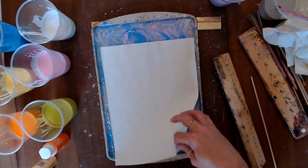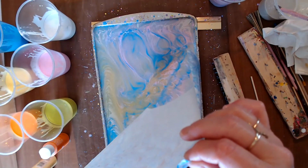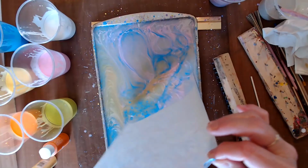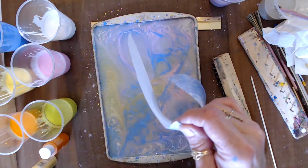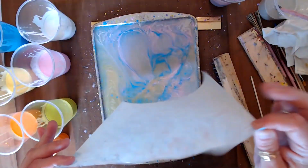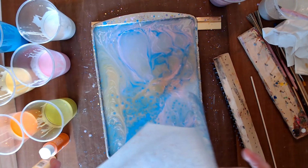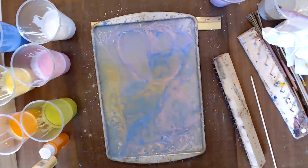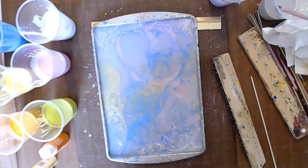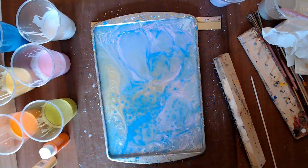Okay, we'll let this drip. Okay, we'll move this over here, down here. And then I'm going to go rinse these off. Okay, lay this down there. I'm going to go rinse these off, see how they came out, and then clean up my mess.